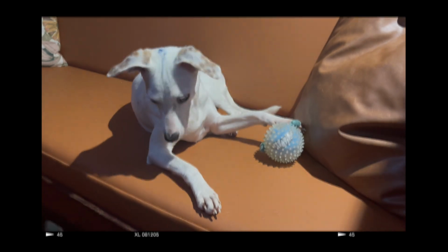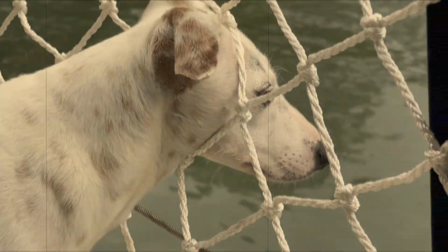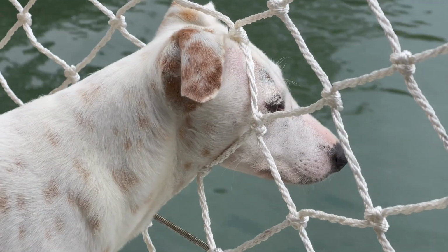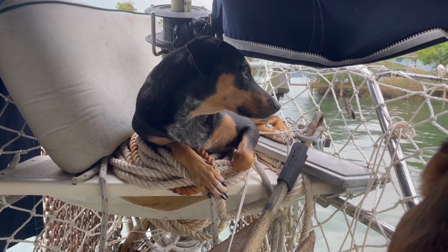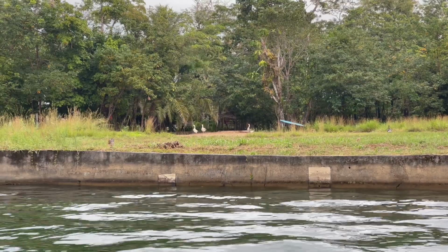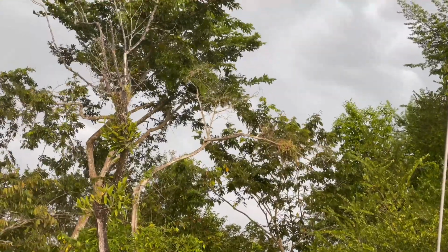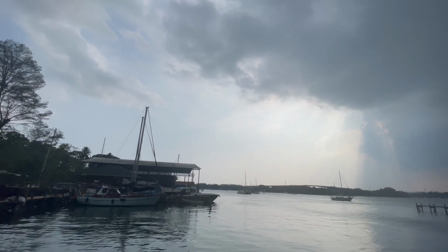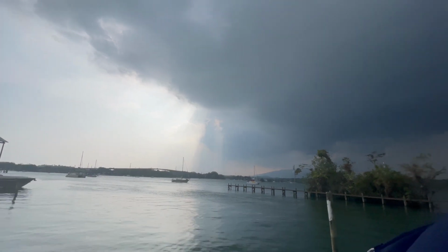I'm just so excited that she's finally going to be back where she belongs, in water and not sitting here on the hard. We're moving. Oh my god. It's real, we're in the water. Watching the day change like this, from a sunny blue sky to this. Here comes the rain, it's already falling on me.